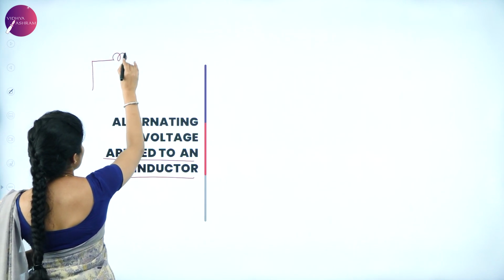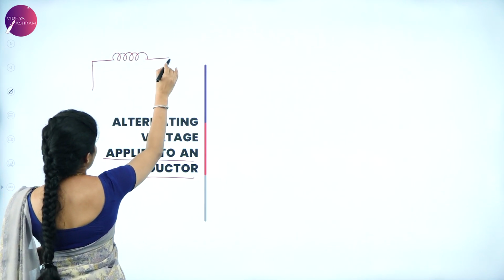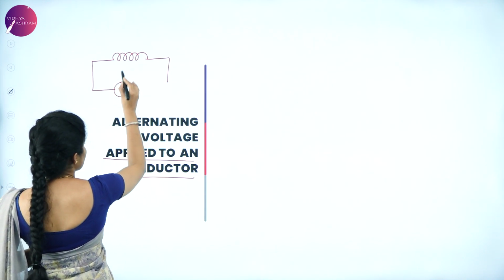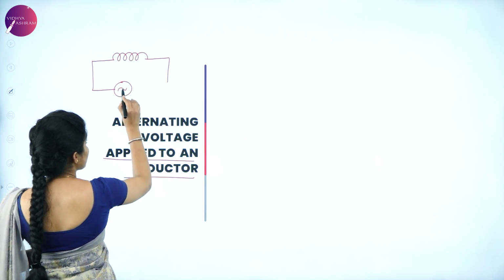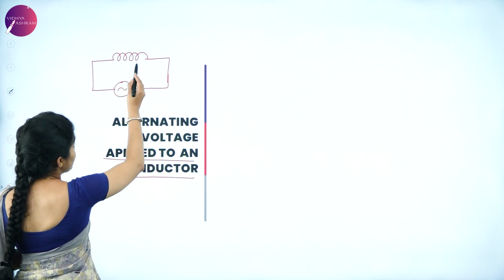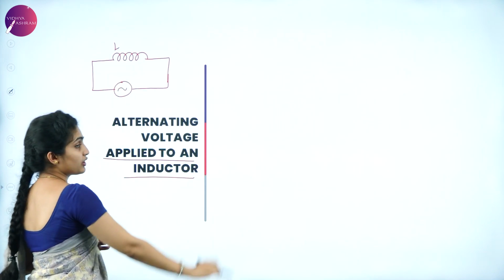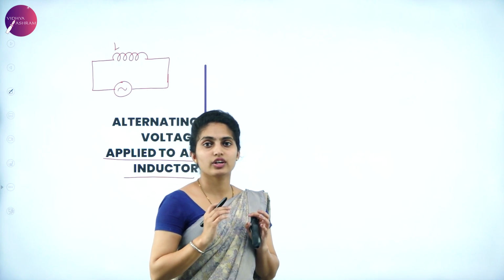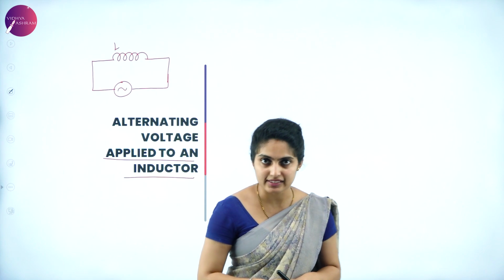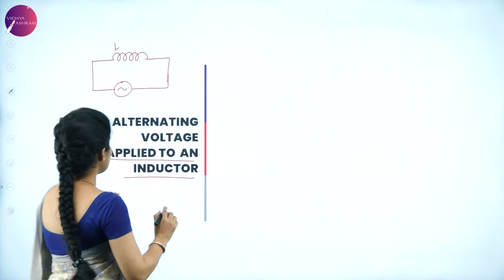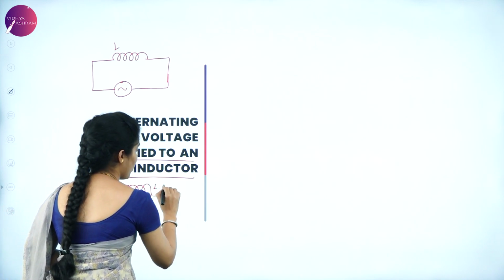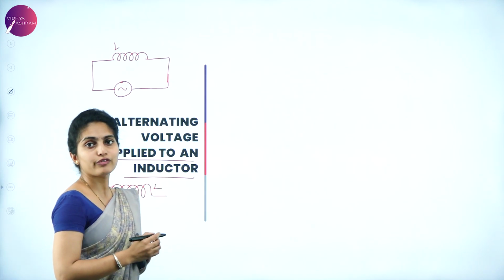Next you can see the alternating voltage applied to an inductor, for which we are considering a circuit diagram in which the inductor is represented. The diagram, a spiral helical structure over here, gives the inductor symbol, and next you take the AC source and close the circuit over here. So this is the inductor, which is termed L. L means the inductor, R is the resistor and C means capacitor. This coiled structure is the symbol of an inductor, given in terms of L.